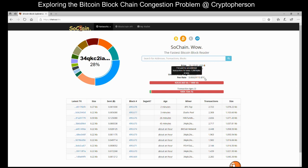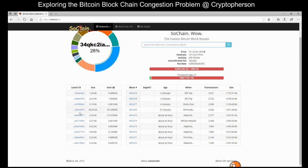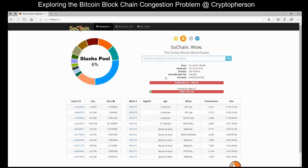But I can definitely see buying more expensive things with BTC and transferring the money through the Bitcoin network, because that will be dramatically cheaper and probably faster than the traditional way to move money around. So I thought I could share that with the community. This is a site I just stumbled across the other day. I don't know if it's the best site to view this, but it seems to have good information.